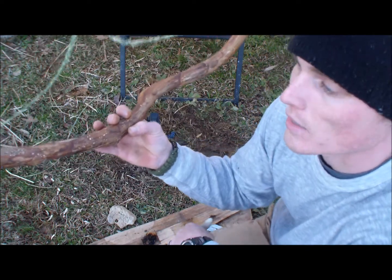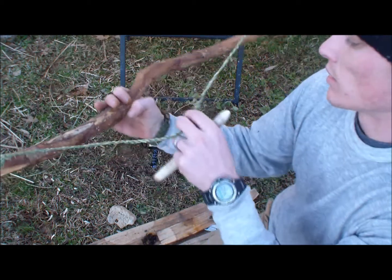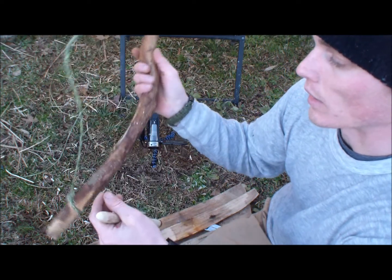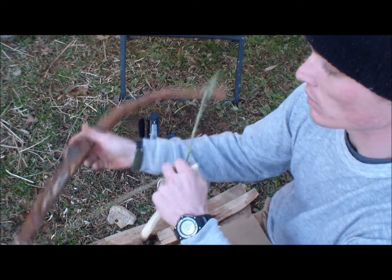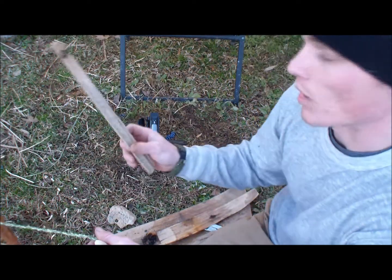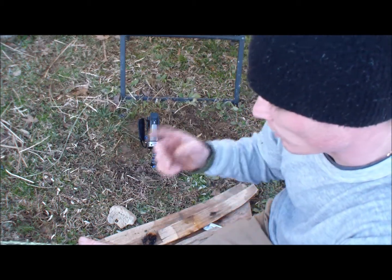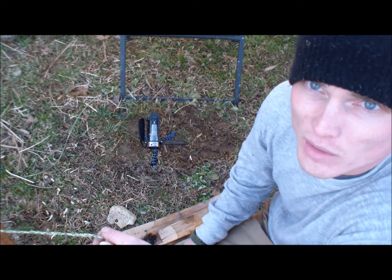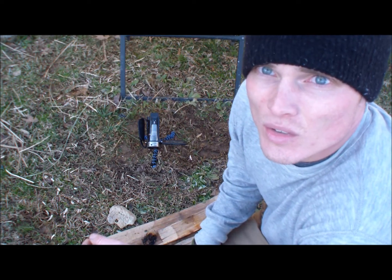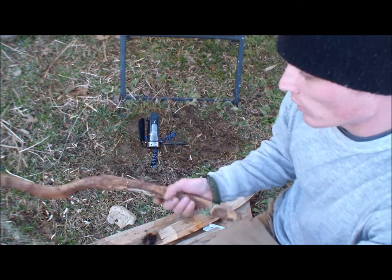That's a natural cordage fire bow string, and I decided to do this one real quick. I was going to do the hand drill and fire plow first, but I didn't want this stuff to dry out on me, so I used this real quick and shot this. I'll be coming with a hand drill and fire plow video with just cabbage palm. We're not going to use any other materials, just cabbage palm. I'll be using cypress that I got from Florida and some old man's beard as tinder. I'm trying to stick with the natural methods there. So stay tuned for any of that. But I just wanted to give you a quick look at this.